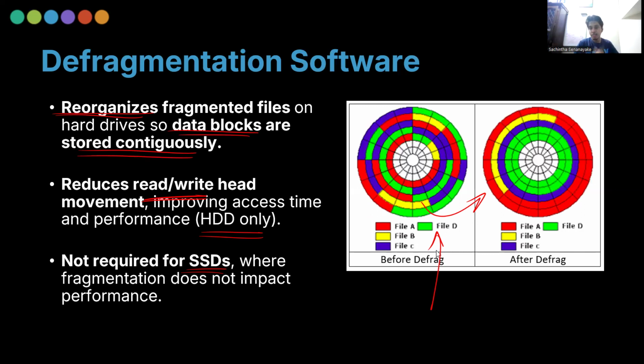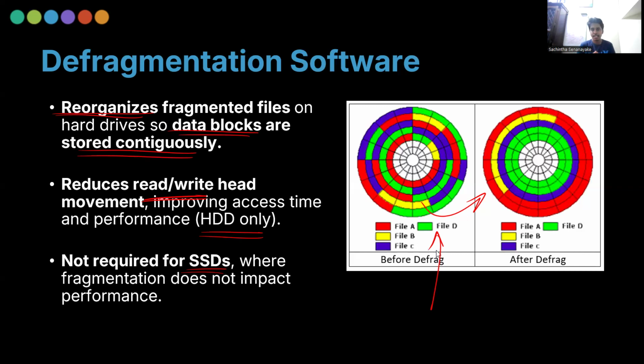But on an SSD, when you do that kind of thing, when you overload the SSD with a lot of write operations over a short period of time, you're actually prematurely killing the SSD from doing a lot of write operations that don't really have any impact on what files you're reading or what kind of data you're writing, right? Defragmentation is just rearrangement. You're not actually reading or writing data. As a result, you're wasting precious read-write cycles on an SSD on just rearranging, which frankly is not that important to an SSD because SSDs are fast nonetheless.